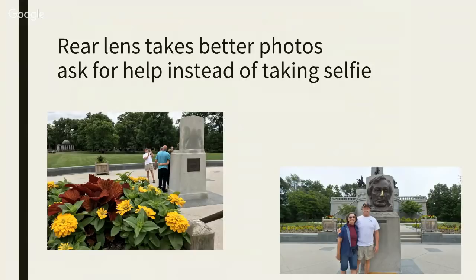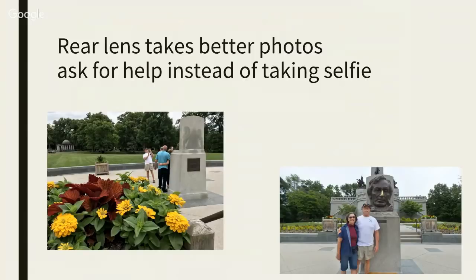Yeah, I'll usually offer, if I see people trying to get a group or even just a couple, I will offer to take their picture, and very often they'll reciprocate and take our picture. I think that's pretty cool. And it's a great way to start a conversation. Where are you from? What are you doing? How do you like it here? What else should we see around here?